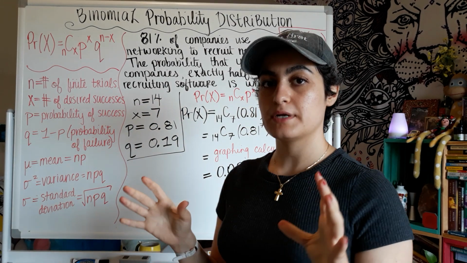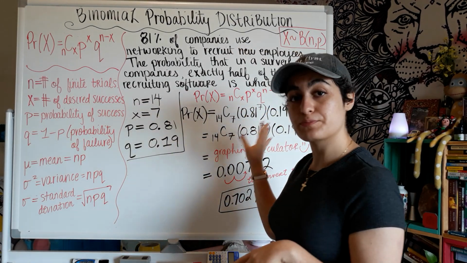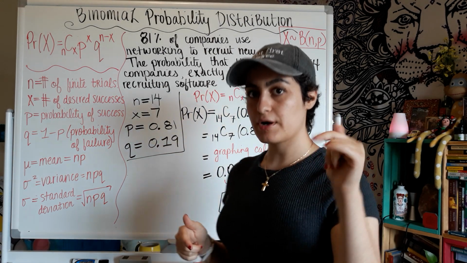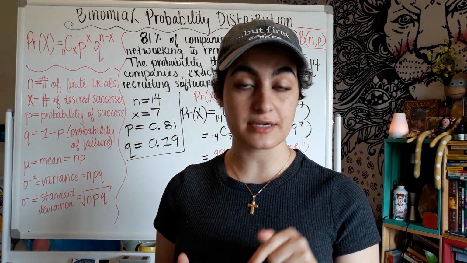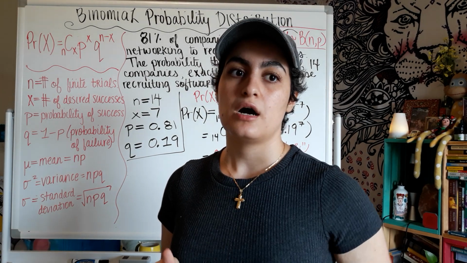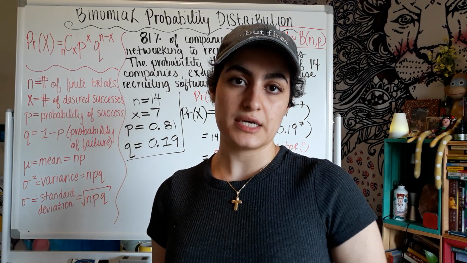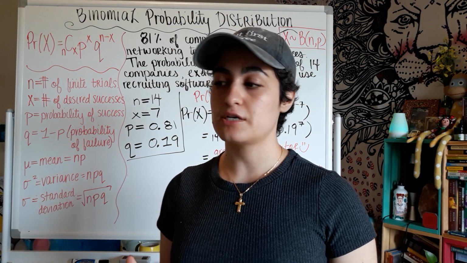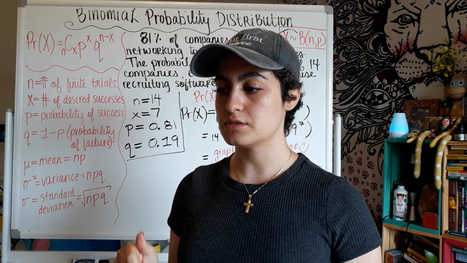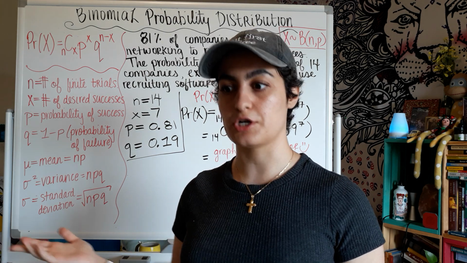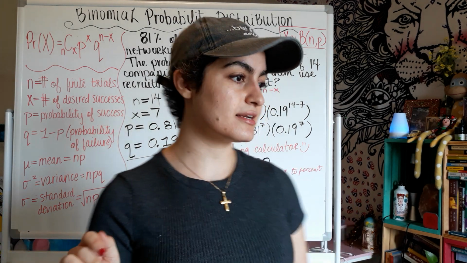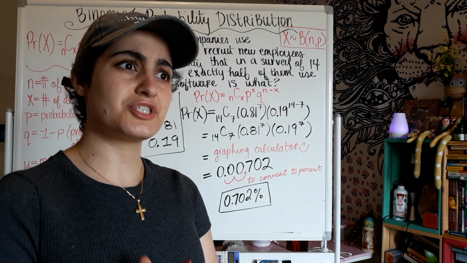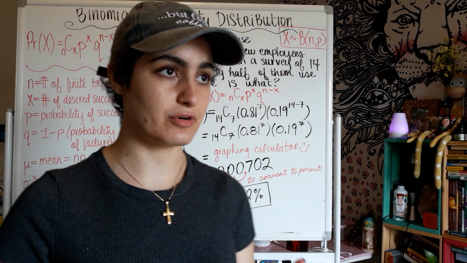I'm going to explain this solved problem, and then we're going to solve a couple of problems together. I'm going to link some really great online free calculators that are websites. So even if you don't have a graphing calculator at home, if you have an internet connection, which if you're watching this you do, you can easily calculate the probabilities, which you don't do by hand, ever.